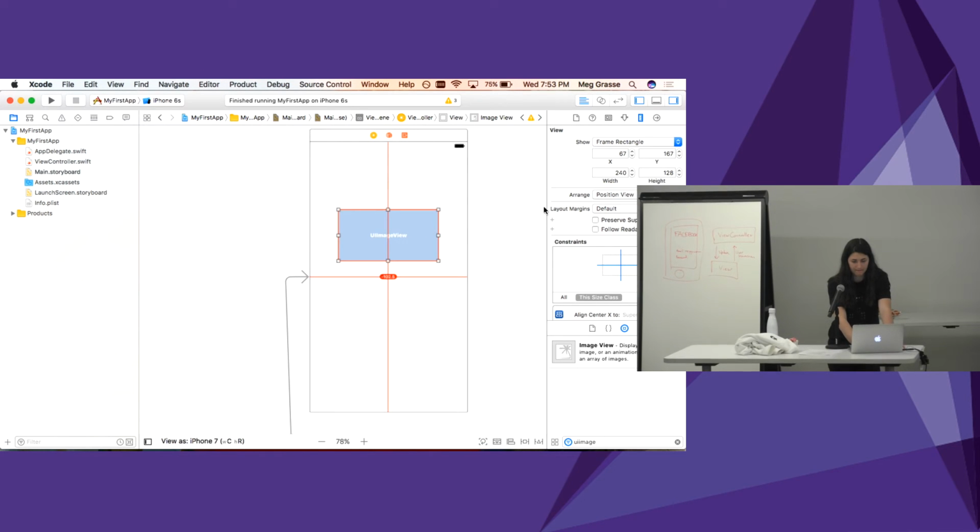There we go. I can specify the width and the height of this element. You guys should do this too: make the width 250 and the height 250. That will give us a square image set in the center because of the constraints that we set.